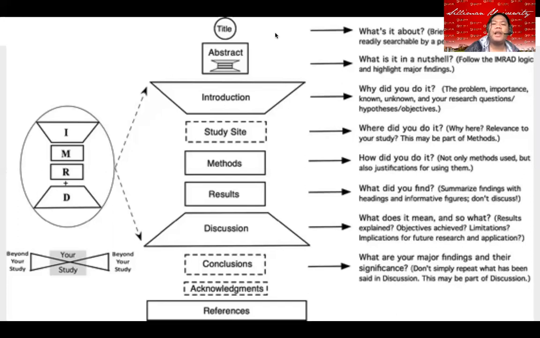So you have to follow this format. And then, where did you do it? That's the study site that is supposed to be part of your methods. So, I'll be providing you with a template of that. And then you have how did you do it? Not only methods, but also justifications, results, discussion, conclusion, acknowledgement.